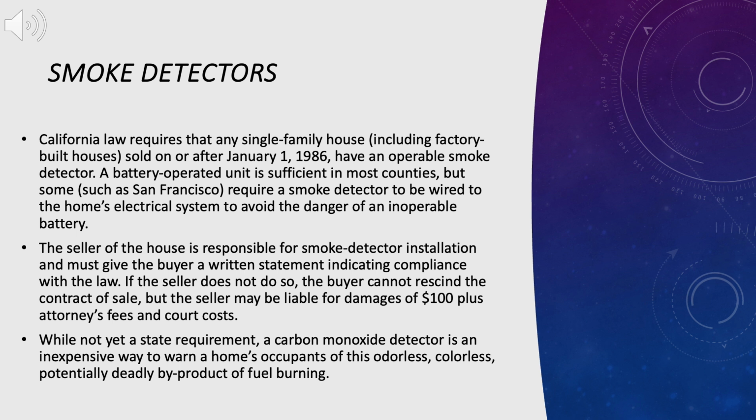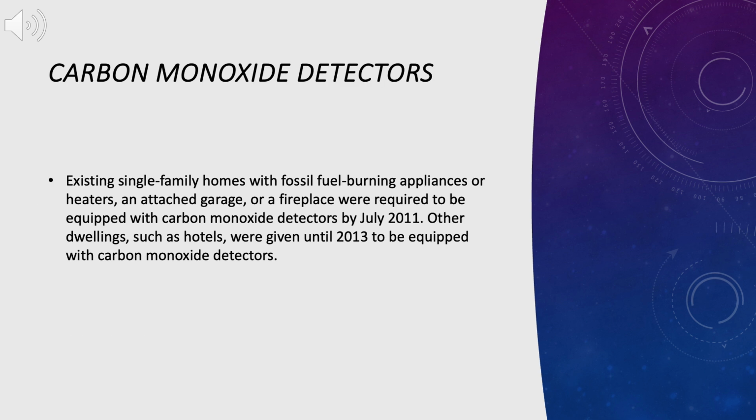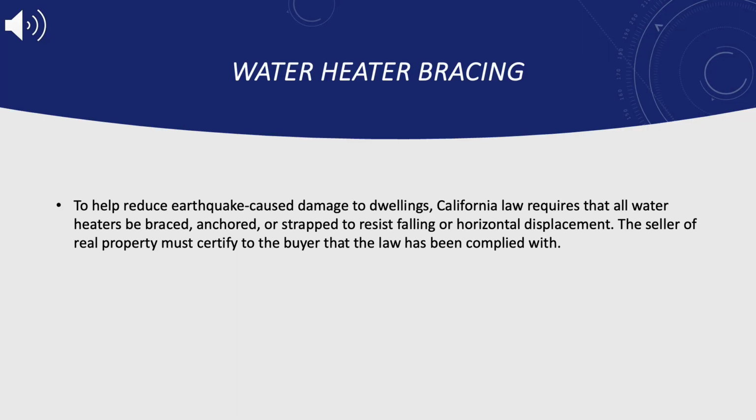While not yet a state requirement, a carbon monoxide detector is an inexpensive way to warn a home's occupants of this odorless, colorless, potentially deadly byproduct of fuel burning. Carbon monoxide detectors. Existing single-family homes with fossil fuel burning appliances or heaters, an attached garage, or a fireplace were required to be equipped with carbon monoxide detectors by July 2011. Other dwellings, such as hotels, were given until 2013 to be equipped with carbon monoxide detectors.